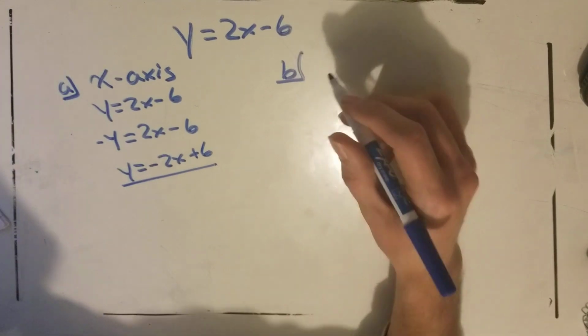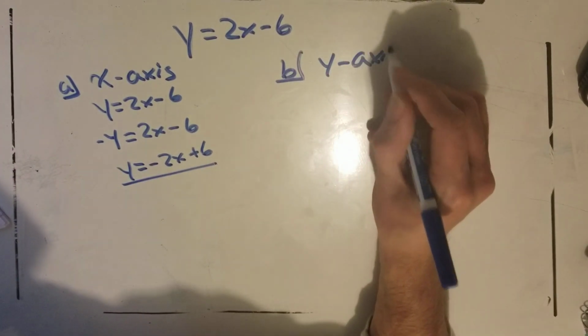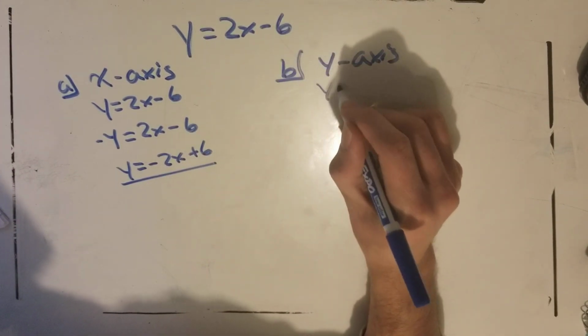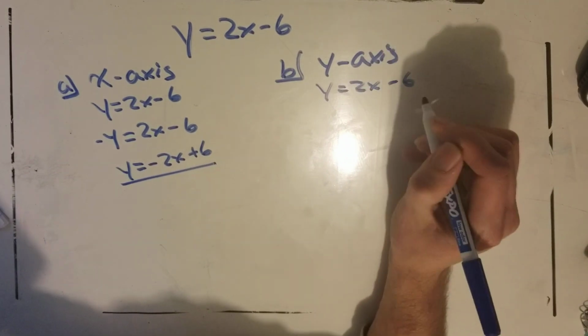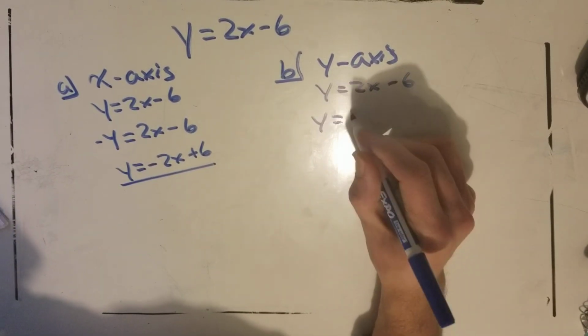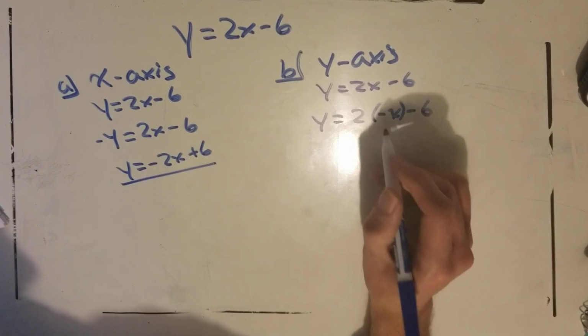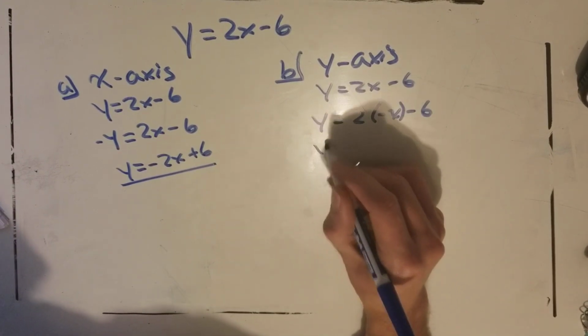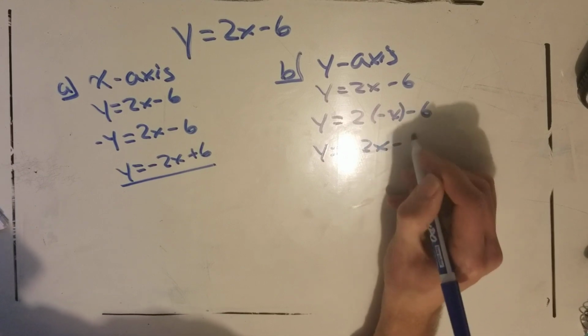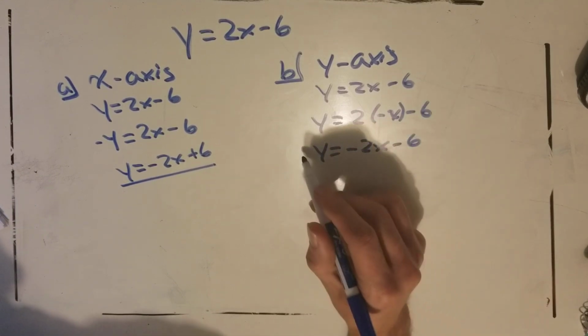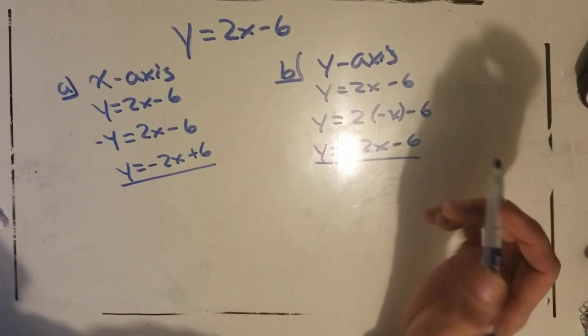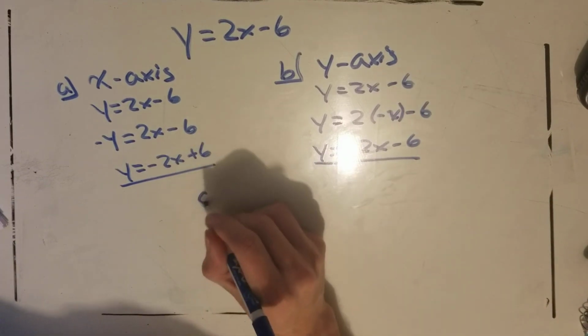It also says on that slide we want to try to reflect over the y-axis. So we can do the same thing, take your original line, and the rule for the y-axis is y stays the same and x becomes the opposite. So negative x times 2, well that's just negative 2x, still minus 6. So this would be reflecting over the y-axis. That's your line of reflection here.